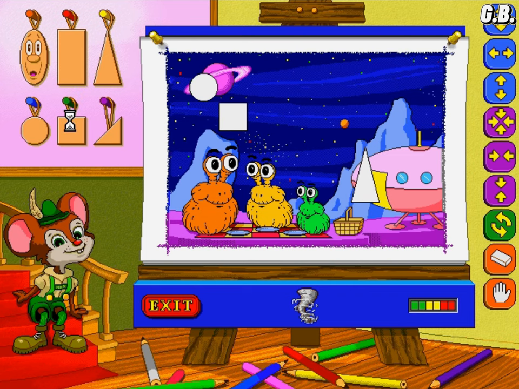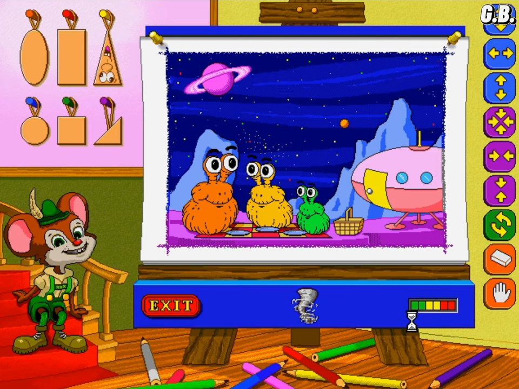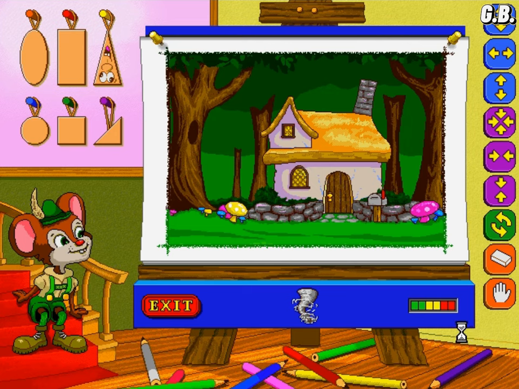Oval. That fits. Square. That fits. Circle. That fits. Triangle. Eraser. Triangle. That fits. Good job! Let's try another one. Square. That fits. Triangle. That fits. Good job! Let's try another one.